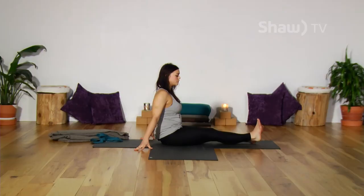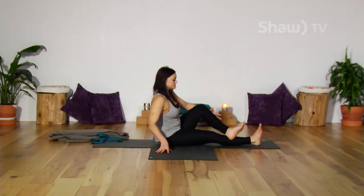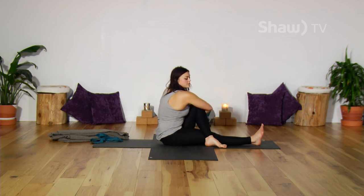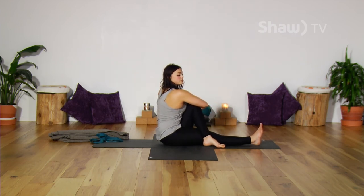Extend the left leg forward, switch your legs, extending both legs forward. This time cross the left foot over your right. Wrap the right arm around your left knee and bring it a little closer towards your right armpit for that nice stretch to the left glute.